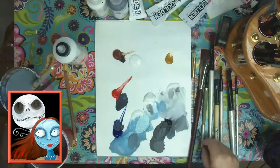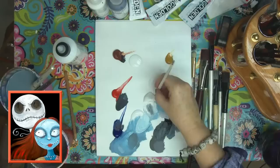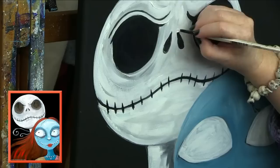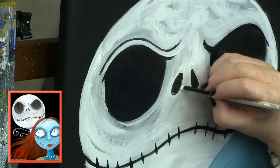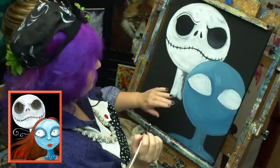But I'm going to get a number two shader so it's smaller so I can work around the nostrils. I saw some folks out there in the chat talking about that. See, I just sort of trim this up. Make these a little bit smaller. Petite. Well, they look less flared. Less like he's going to put the beat down on somebody.